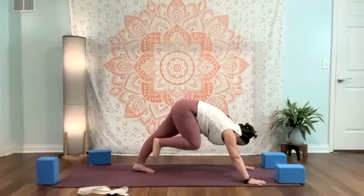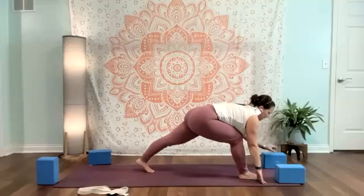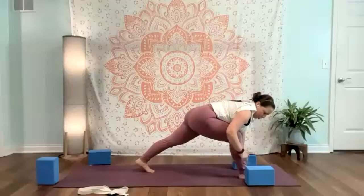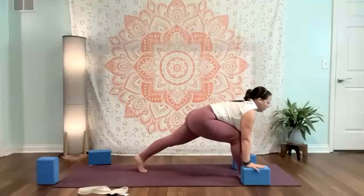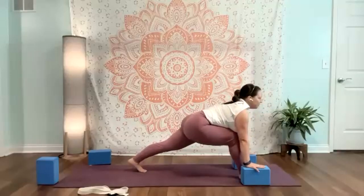Round that spine as you step or pick up and put the right foot forward between the hands, bringing blocks in. Heel is grounded, knee is over behind the ankle. You can reach that left leg back a little bit more if you need to. Press back through that heel. Press evenly into the left, big toe, pinky toe mounds. Right hip's gonna come back, find length in the torso.